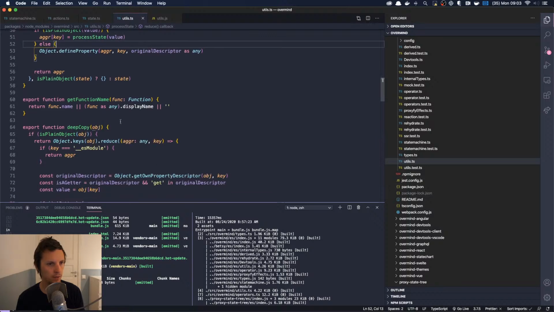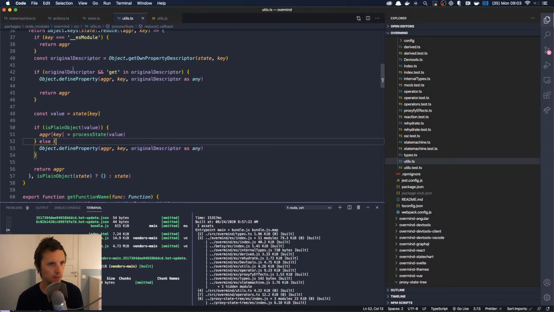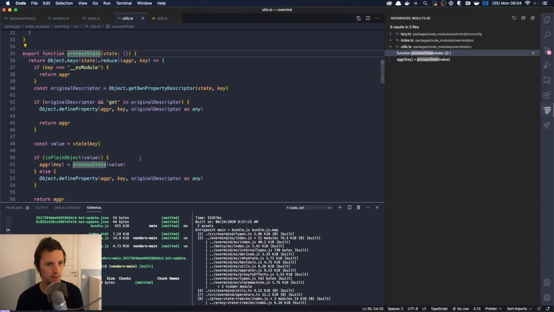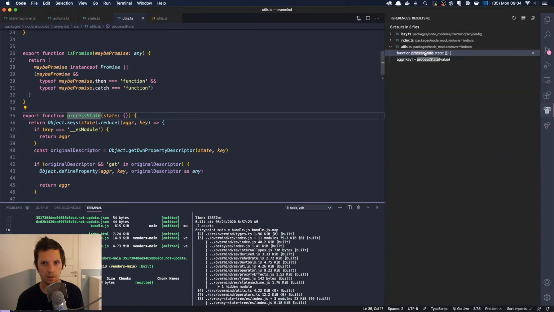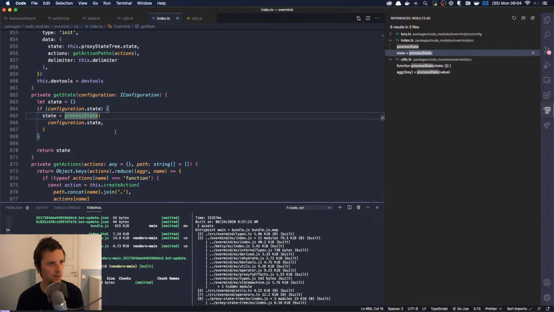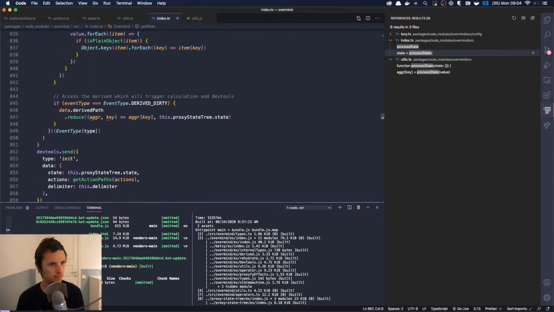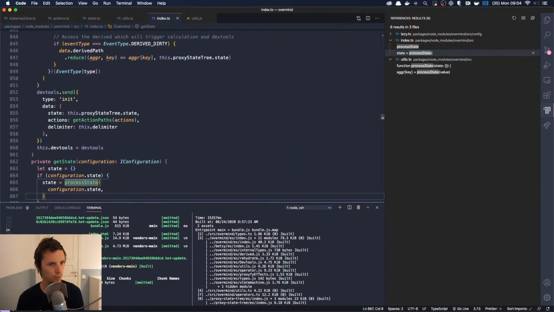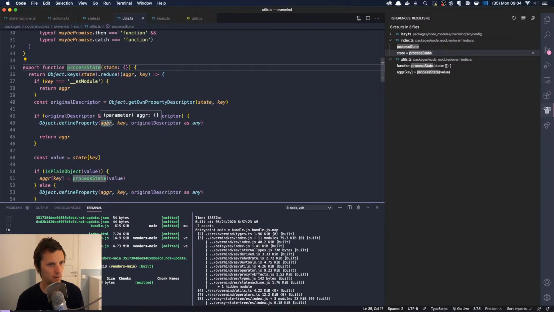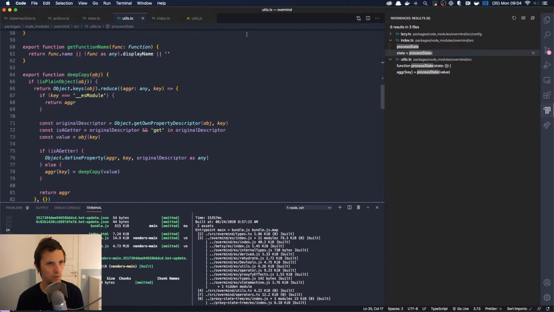So now, where was this? Process state, final references. Process state. Where do we have this? Here we go. No, where did it go? The thing where we pass in the function. Oh, I lost it.